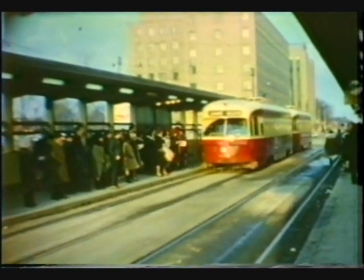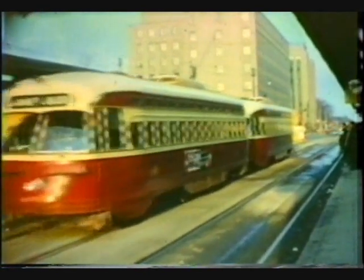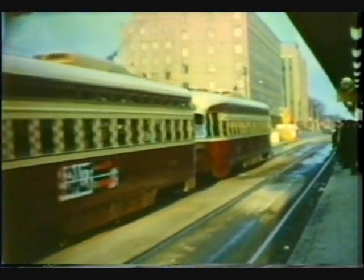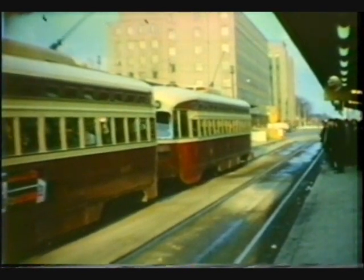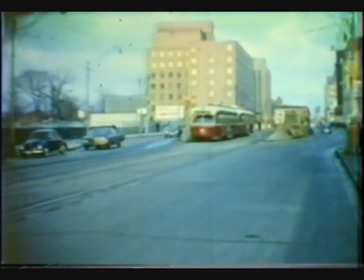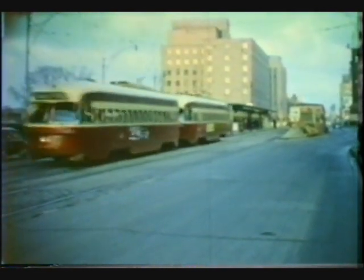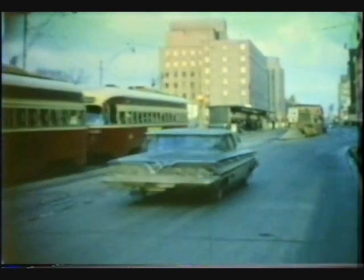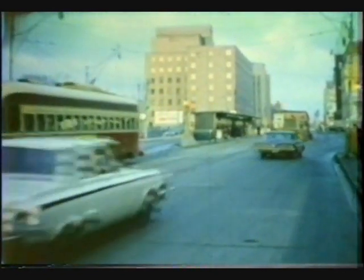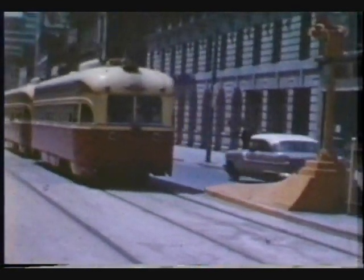Toronto had not experienced automobile mania to the same extent that the U.S. had. But by the 1960s, transit decisions had begun to be made based on rapid rather than on a street-running basis. The Bloor-Danforth crosstown route brought passengers from the west and from the east to the Yonge subway. The Bloor-Danforth PCCs were shared by both Lansdowne and Danforth divisions.